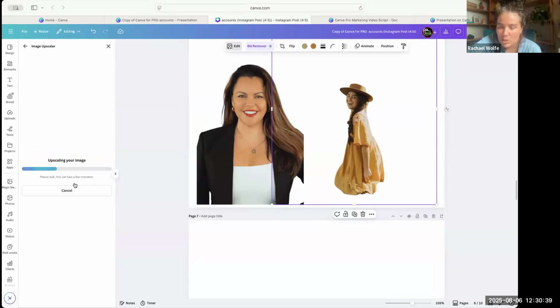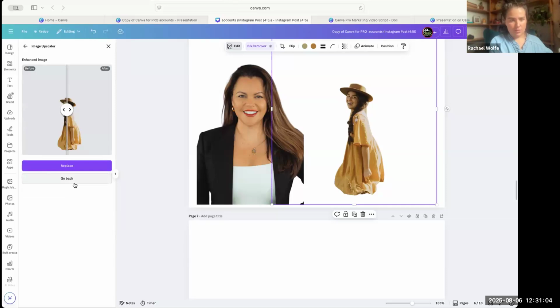You'll have to wait for it to load, and then you can click replace.